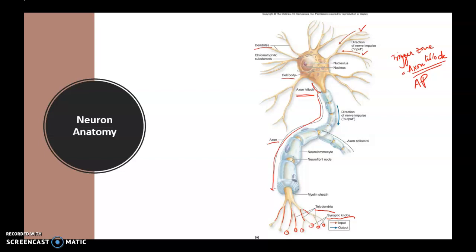Alright, in this case, we also see that the axon is myelinated. The light blue tapes that are wrapped around the axons are called myelin sheath. And in between pieces of myelin sheath, right here, do you see? In between spaces in yellow, these are called nodes of Ranvier, not labeled here, I'll do it for you. Oh, it's called neurofibril node, but we will just call them nodes of Ranvier.